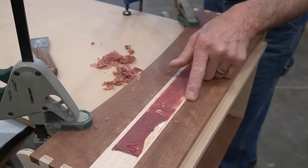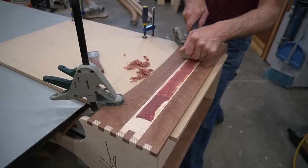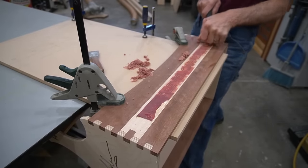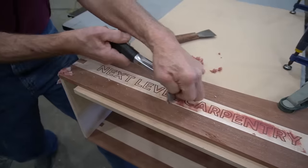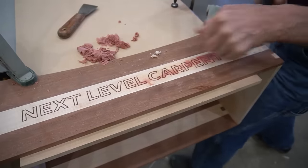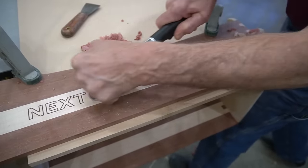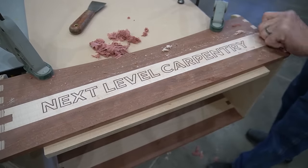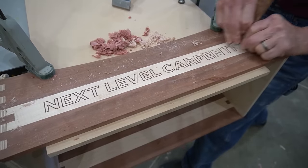You can see here I'm starting to get through down into the wood, where on the ends it's still thick. So I take extra passes there to even up the layer as I work down towards the wood itself. And here I switch both the camera angle and the direction I'm scraping to remove extra thickness over the word next in the engraving. And keep in mind that as I get down to the wood itself, I'm removing that thin layer of CA glue that acted as sealer to prevent bleeding of the epoxy into the maple around the lettering.